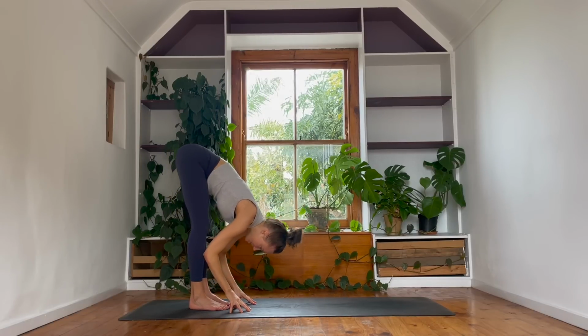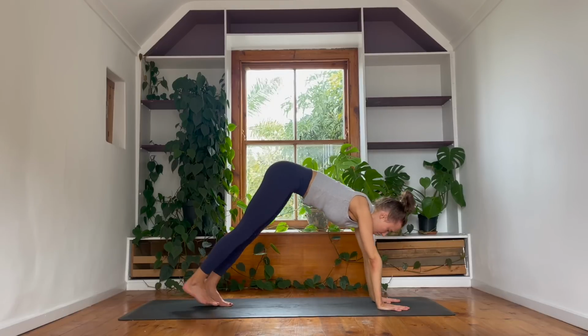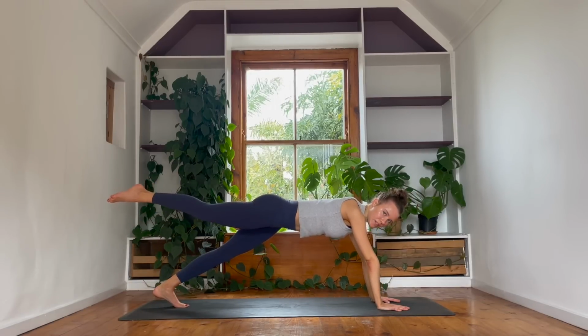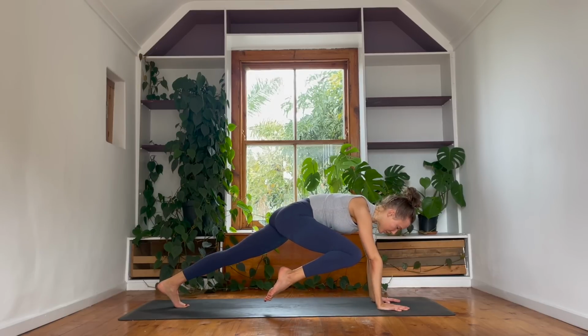Come into a halfway lift. As you breathe out, make your way forwards, we meet in a plank position. All right, step back in your plank, hold for breath. Now, start to lift your right leg off the floor, point into the right toes, guide that right knee to the right elbow. Beautiful, you got this.